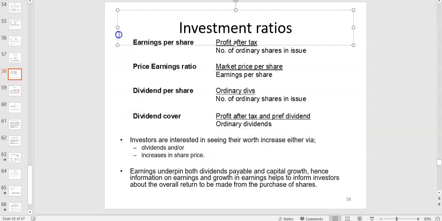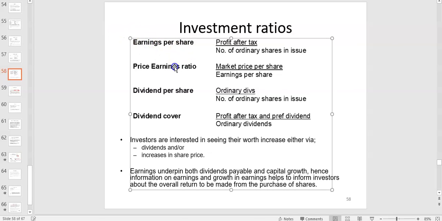So we're going to look at Alexis and we're going to calculate ratios for earnings per share, price earnings ratio, dividend per share, and dividend cover. Just to give us an example, there are other metrics, but we look at how they're reflected in the real world through a couple of companies using the Financial Times as well. So if we start off with the earnings per share, it's profit after tax, which is the profit available to shareholders, over the number of ordinary shares in issue.